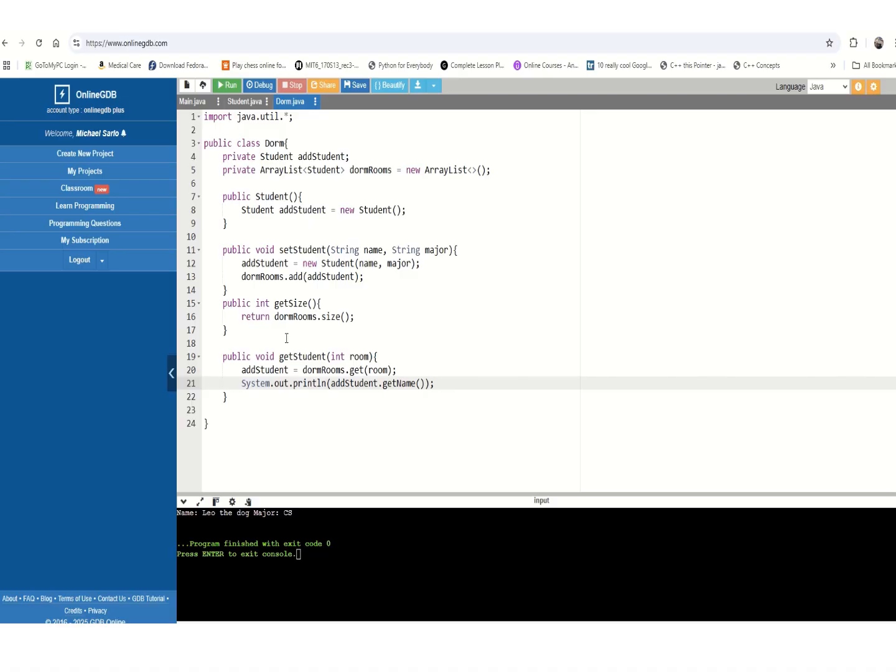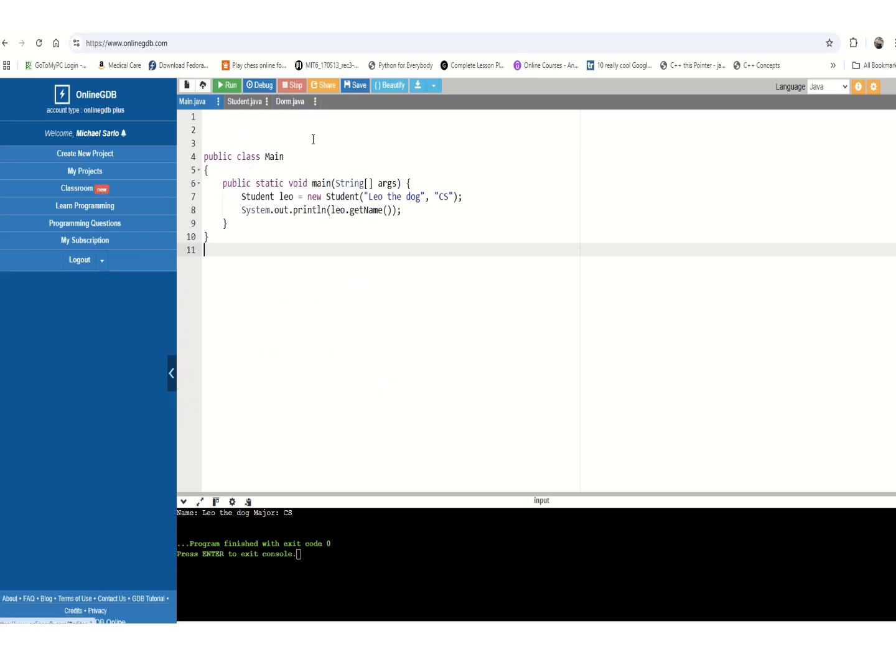So the dorm's doing a lot of heavy lifting. We're going to build the dorm, and then we're going to say, hey, we need to add some students, and then we'll start adding students, and then we'll say, hey, our students are there. Maybe you want to see who's in whatever room you'd like to. And then we're like, okay, I'll take a shot at it. So let's go to our main and make all this stuff happen. And our main's going to be a little busier than I thought. Later we start building our menus and stuff in another class.